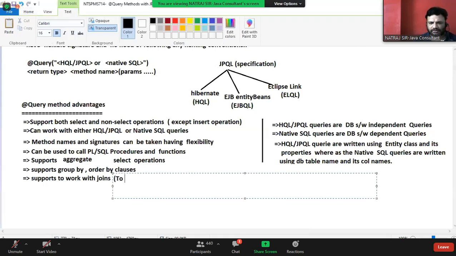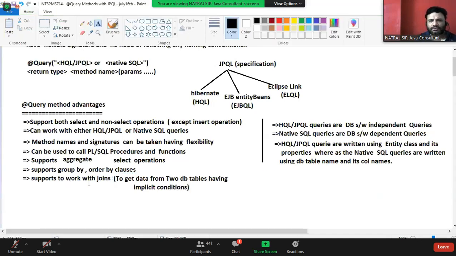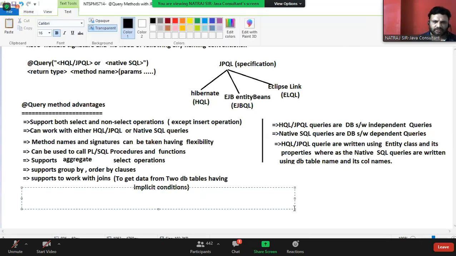To get data from two tables or multiple tables, having implicit conditions. Are you going to write the condition, or based on the join we take, conditions will be decided automatically? Having implicit conditions, right? Joins can be used, right?